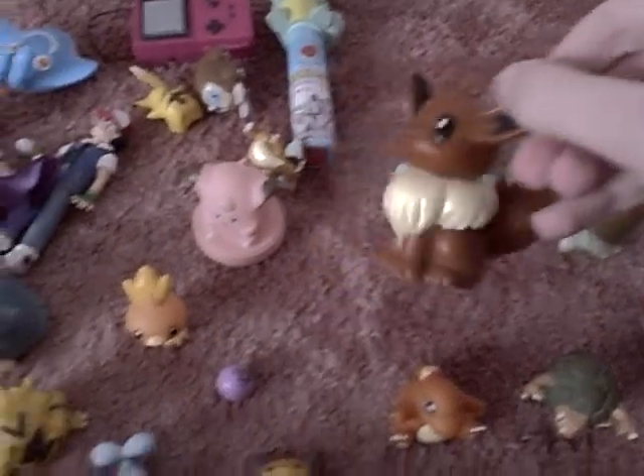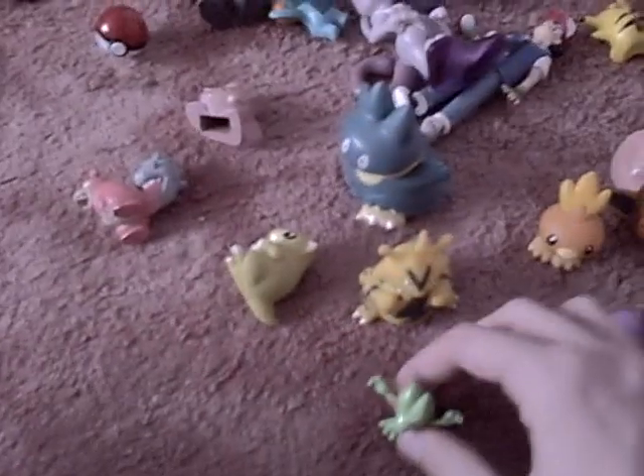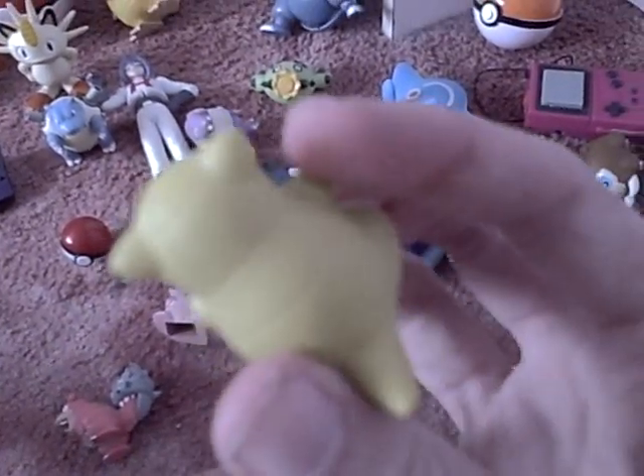This big Eevee used to have a string going along it, so I don't know what it's for. These little sliders — making them slide. But you know what, I feel I could do that with anything. There's no marble at the bottom of it so it doesn't work. Oh, so it does work — well done, Charmander, you've got the marble as well. I think this is Tomy. Yeah, Tomy normally has all that stuff, so this is a Tomy Treecko. Interesting fact: this actually came with fake Pokémon cards. It just happened to have a figure with it, and it's really good quality. There's nothing really wrong with it — it's got all the engraving right. It's got no legal stuff on it, but it's still really nice.